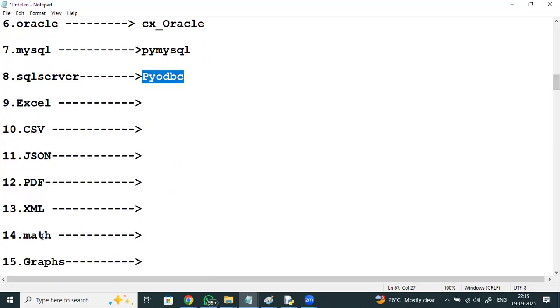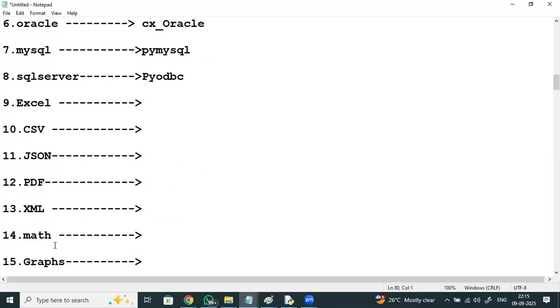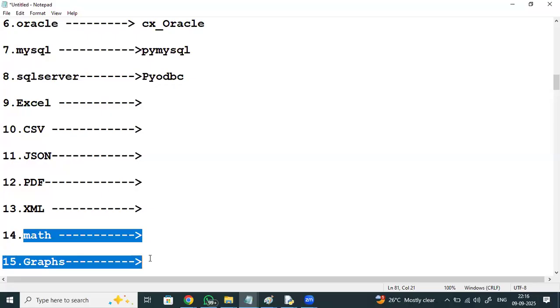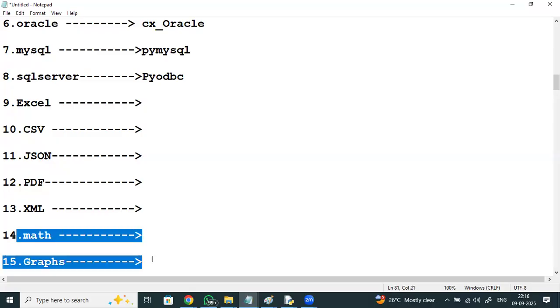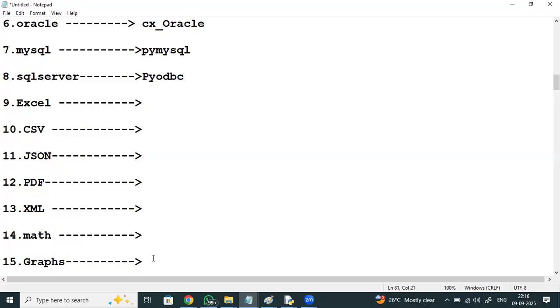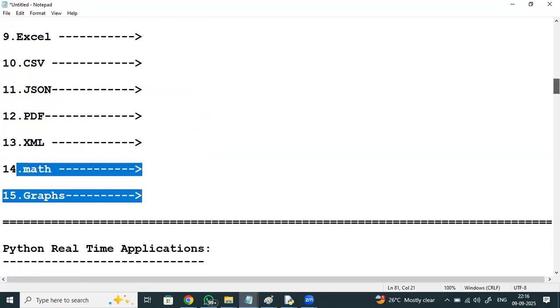Today I'll show you some examples on this math and graphs. Some Python code you can see. Maximum 99%, I'll make you understand without any Python knowledge. Today's coding examples, some 5 to 6 program codes I'll show you. All that, 99% you will understand. 1% here and there, because we don't have any knowledge of Python, but still they look like normal English statements. People who are beginners with zero programming can also easily understand. So these graphs.